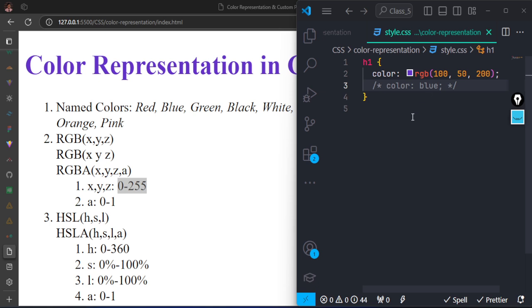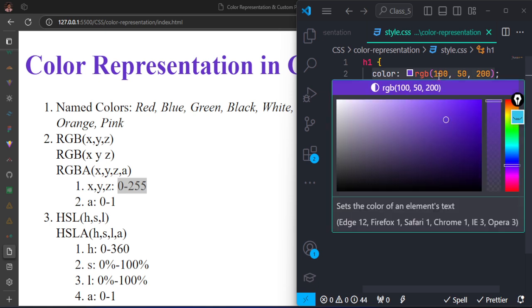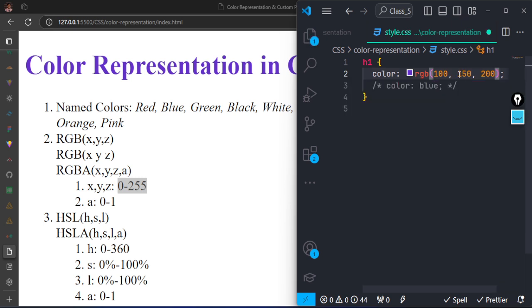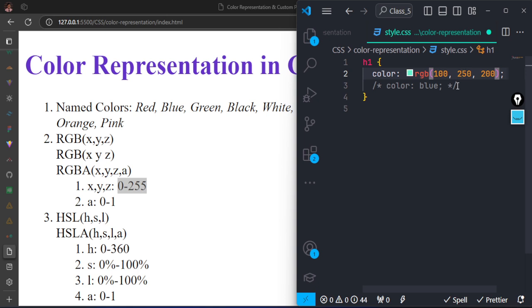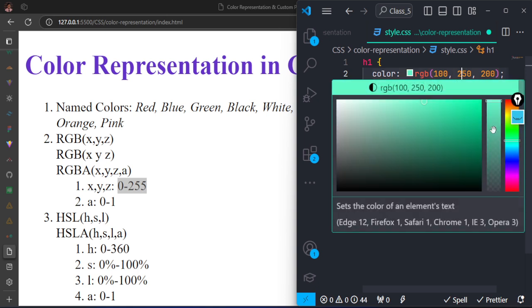So this is RGB. The first value is the amount of red that you want, the second is the amount of green, and the last is blue. Can you see now? The fight is now in between these two because they have the highest numbers. It's still blue, but it's kind of moving towards the green. Or if I use something like 250 like this, since green is not much, it will move towards the green, but it's still close to the blue side.